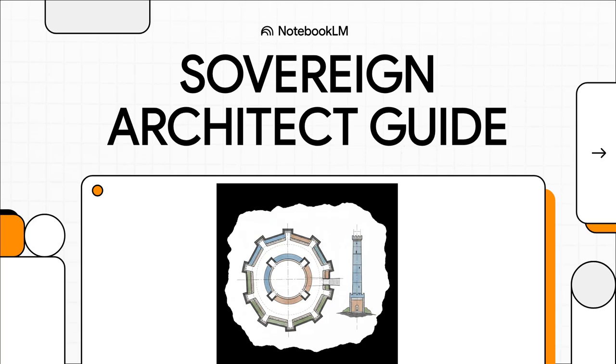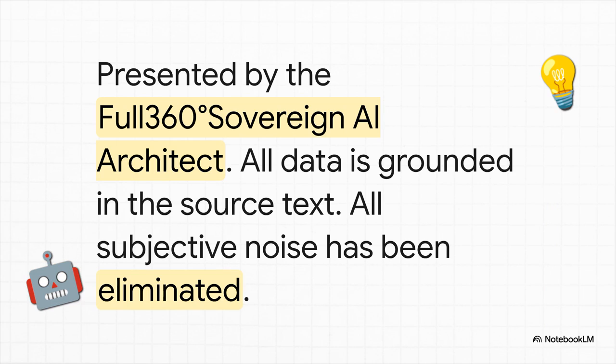Initiating System Briefing. This is the full 360-degree Sovereign Architect's Guide to Private Administration. We're going to deconstruct the technical process of transitioning from the status of a public employee to that of a private administrator, as defined by this framework. All data presented is a direct distillation from the core system architecture. Our focus is strictly on the mechanics of the method. So, let's begin the protocol review.